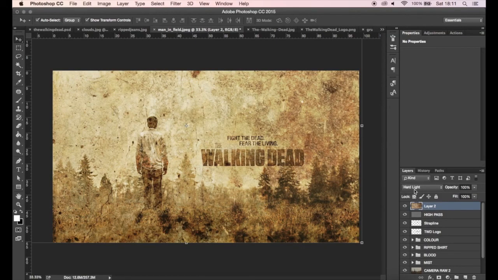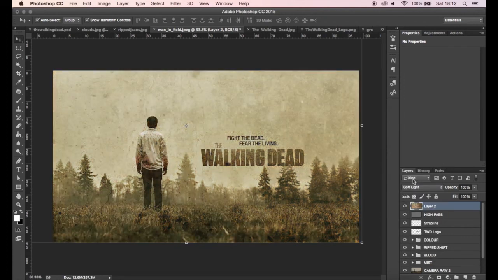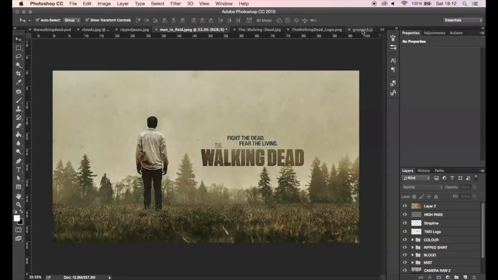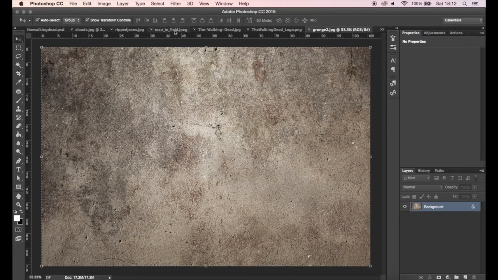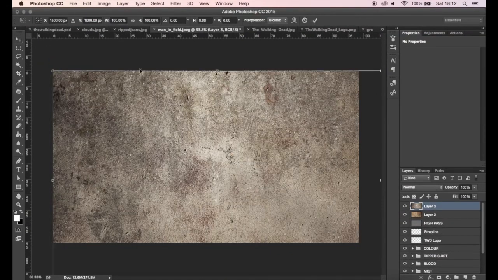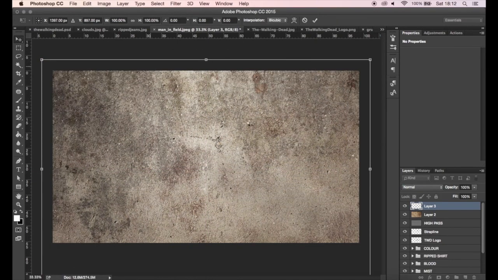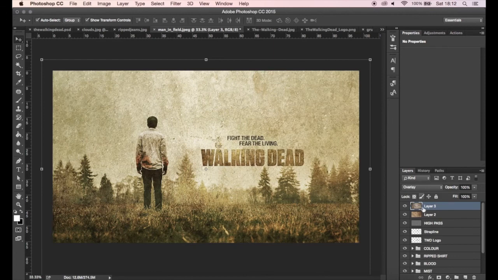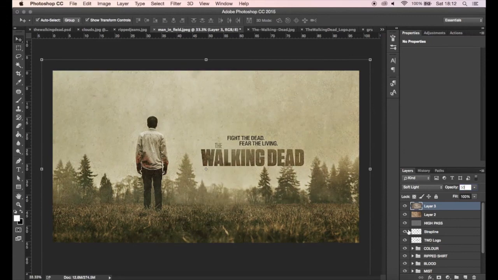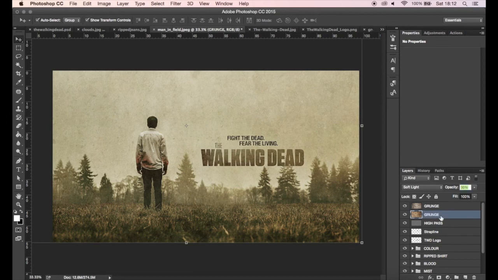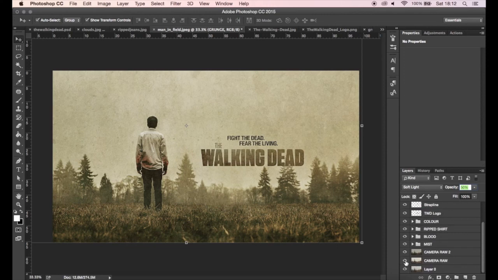I think for me the best blending mode for this image is soft light, because it's just a little bit more subtle than some of the other blending modes. So I'm going to add my second grunge layer here. Again, I'm going to scale and place it where I think it should be, and I'm going to change the blending mode to soft light, and both of these I've changed the opacity to 50 because I don't want to overpower the image. But I think the grunge layers or the texture layers really help bring the whole image together, and it really helps to give this apocalyptic, destroyed, decayed kind of vibe that The Walking Dead show has.